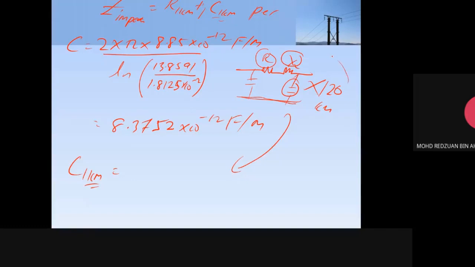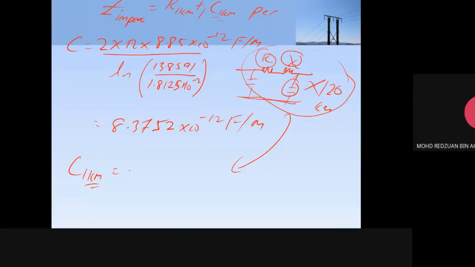So that when we want to model our transmission line, we know that R, ωL per kilometer and C per kilometer are these values. So we can multiply by how long our transmission line is to represent it by these parameters. We find R per kilometer, ωL per kilometer and C per kilometer. We multiply by the length of the transmission line, let's say 120 kilometers. Then this is our model of the transmission line. Okay, our values for the transmission line model.